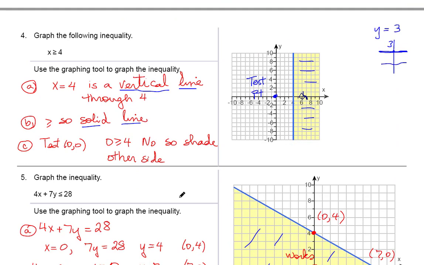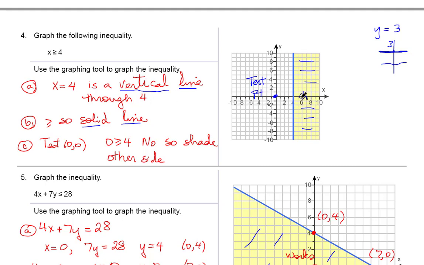All right, in question 4, we want to graph the inequality x greater than or equal to 4. Well, let's see. X equals 4 is a vertical line, right? That just has x equals, so it's vertical. Because of the inequality, it's a solid line. Okay, so there it is. Now, if we had y equals a number by itself, then it's perfectly flat. So again, x equals a number is vertical.